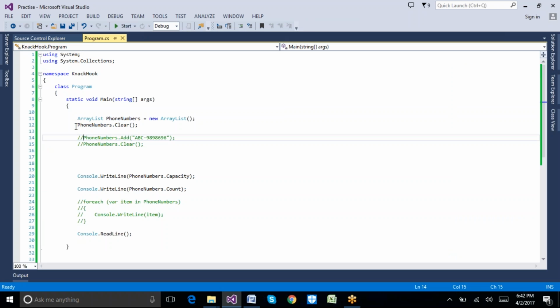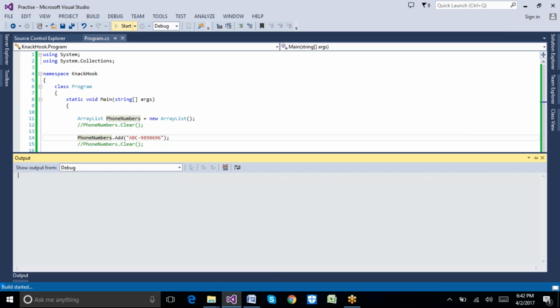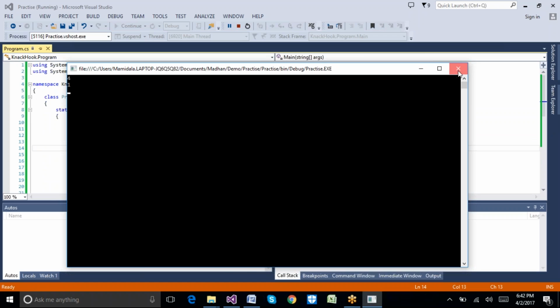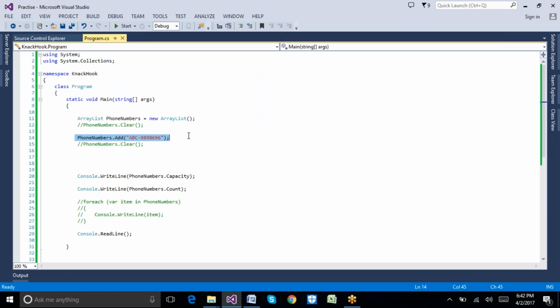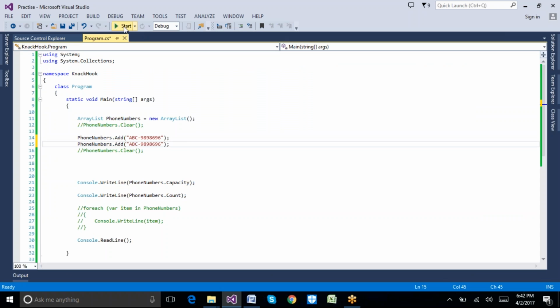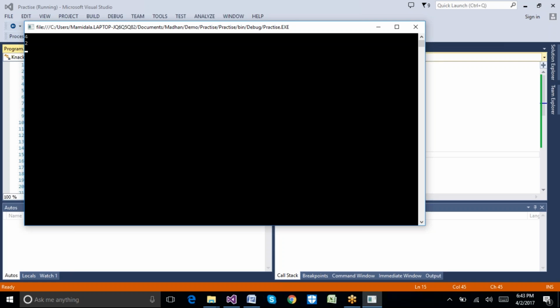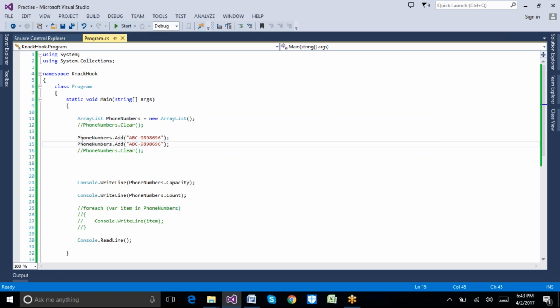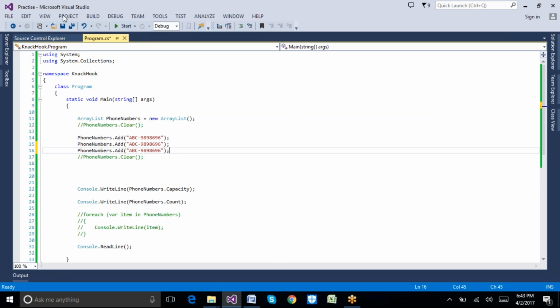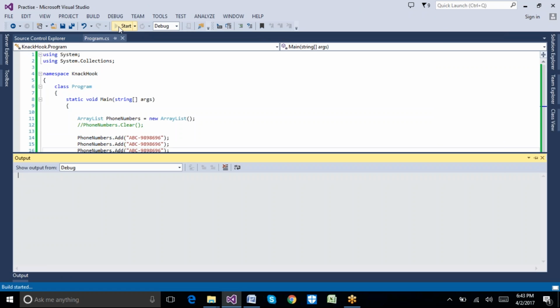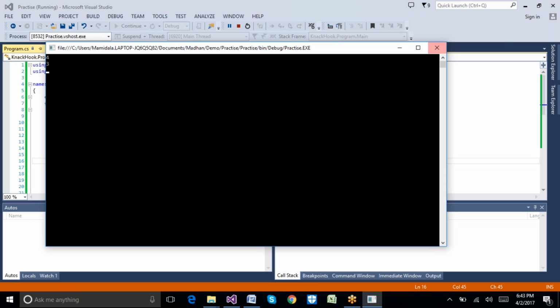If I add one element, 4. This is fine. So every time it is increasing: 4, 2, and again if it reaches the particular size, 4, 3.